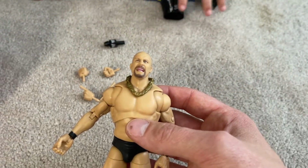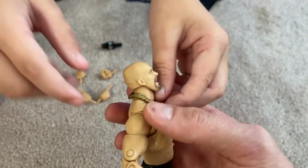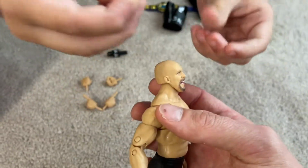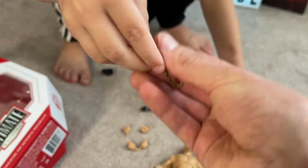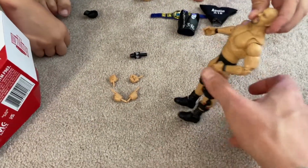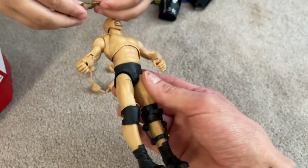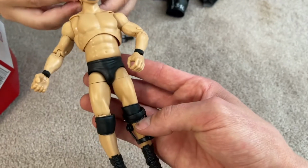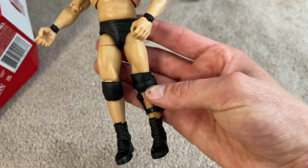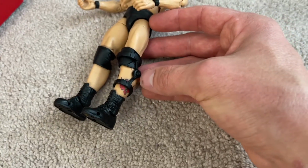Oh, and you can take off the necklace either way by taking off the head, or you can slide it over the top. I told Ryder, just be careful with it. We don't want to break that or lose it. You got the classic Stone Cold trunks. Only one knee brace. Now, if you've noticed, there was a point in time where Stone Cold did only have one knee brace on his left leg.